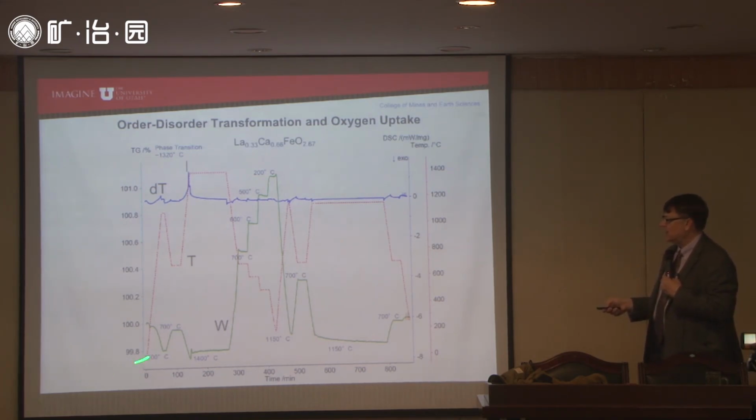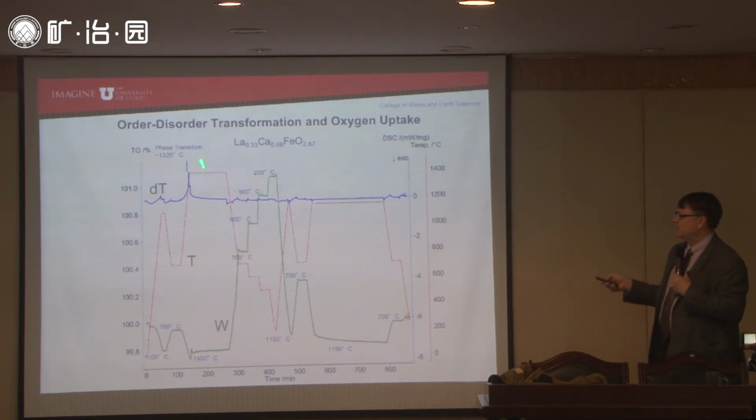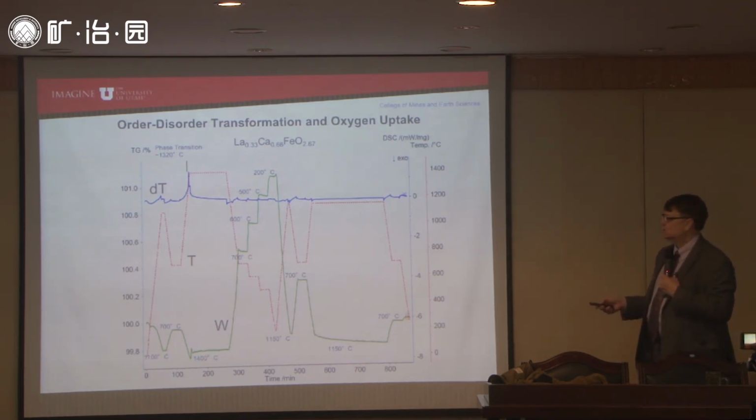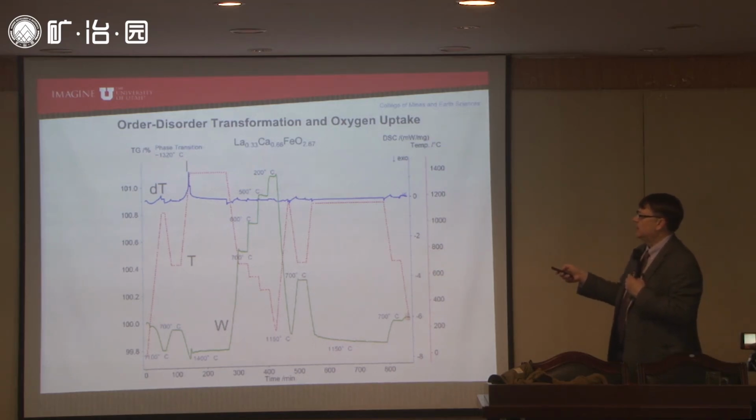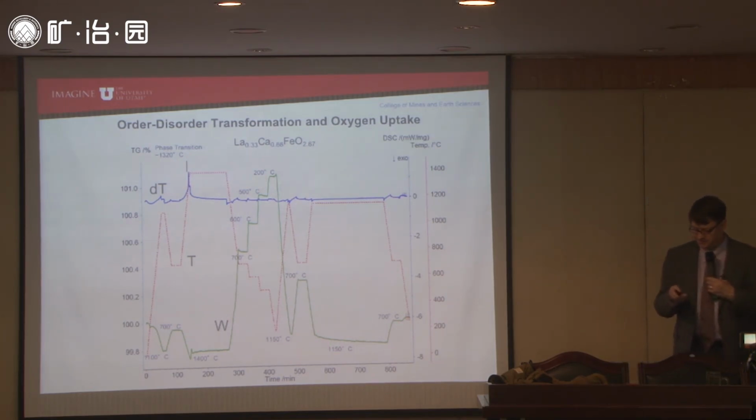And then this green data, which I haven't shown you any of yet, the green data is weight change data, okay? So as we heat this material up and we go through these different cycles, we measure the heat release and we also measure the weight change. So what I'm going to do now is I'm going to get rid of this temperature cycle, and I'm going to get rid of this blue curve. We're just going to focus on this green curve.